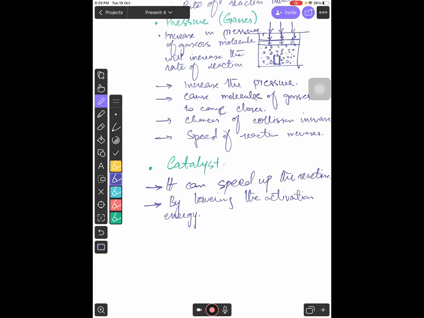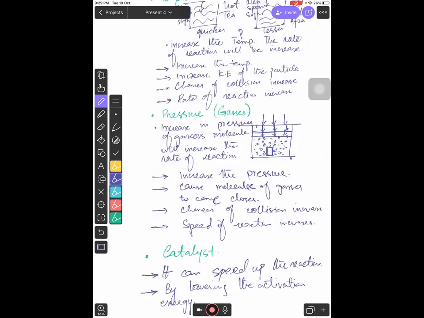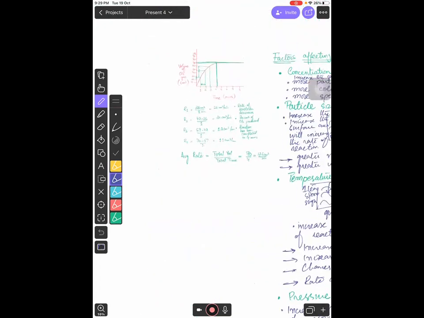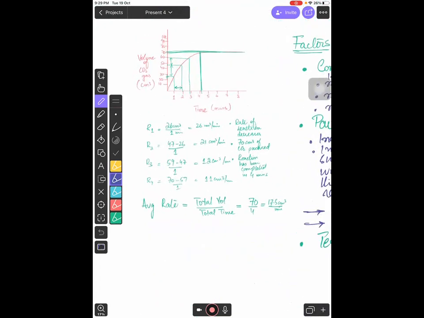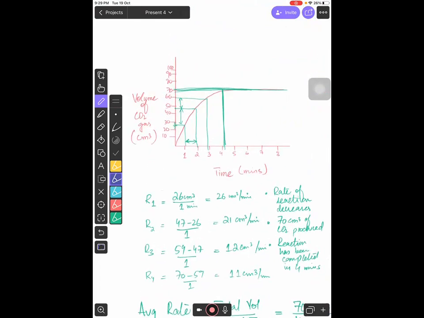Yes. So you need to remember these effects. They are very, very important, and most of the time, or you can say all the time, they ask these effects in the paper. So what is the effect of these things on the graph? If you focus on the graph, if you use a catalyst, the graph will be a little steeper, like this. So the reaction will complete in less time. It is completed in 3 minutes, you can see over there, right?